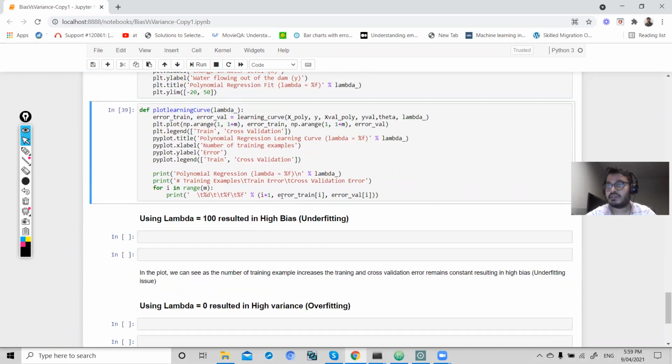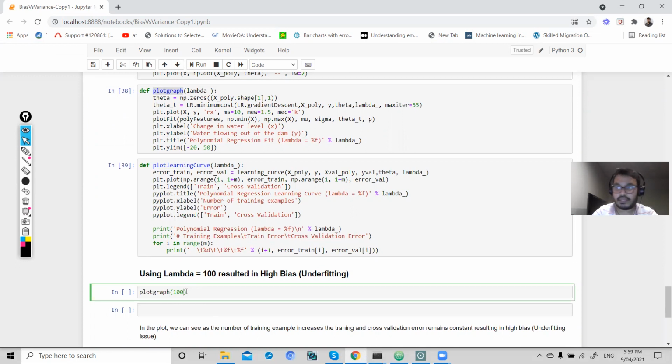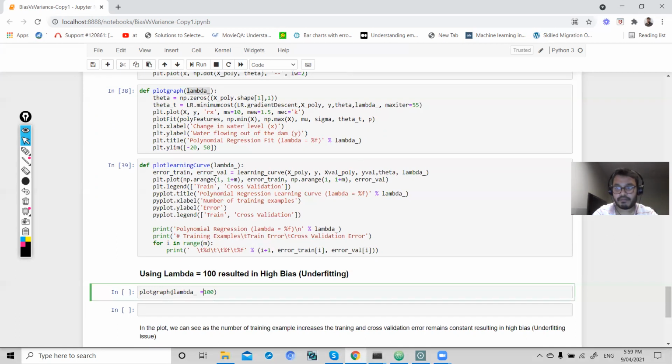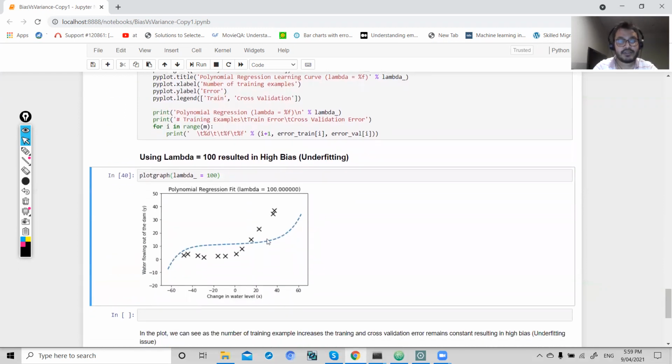Now let's see what happens if we give lambda as 100 here. If my lambda is equal to 100, then we clearly see an underfitting issue, where we have high bias, because the model is no more close to the original input.